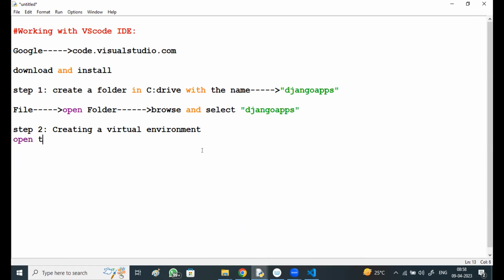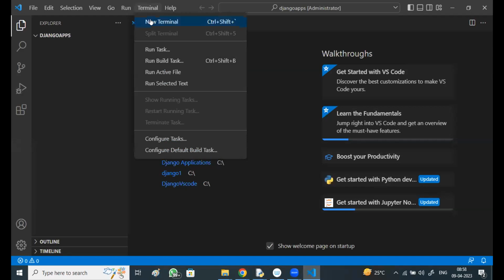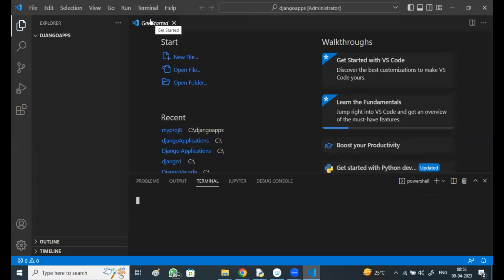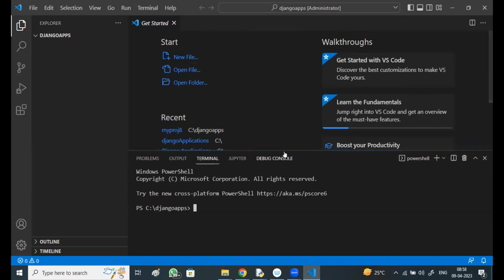Open terminal. From the Terminal tab, open terminal. You can see here, Terminal is there. And say New Terminal. Yes, say New Terminal, right, everyone? Observe.